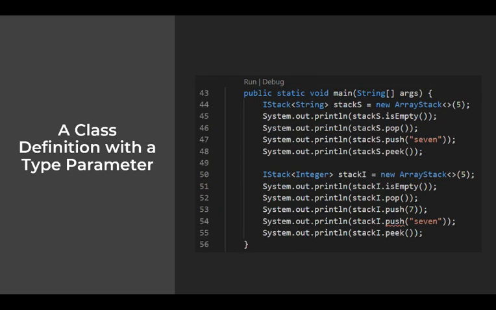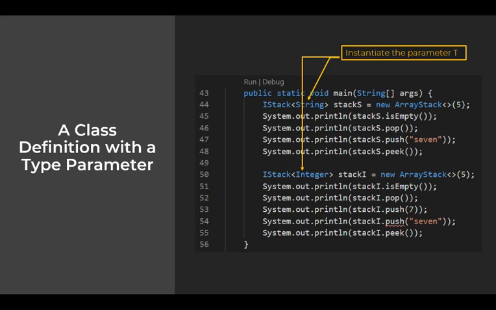So now let's use this class. I'm going to create an instance stack, which is going to be a new ArrayStack. I define this stack as containing string. On line 44, you can see that I declare the variable stack as an IStack of string. Therefore, this stack is going to contain only strings. One thing I can look at here, I can add, for example, push the string 7. However, if you look at line 54, I'm going to have an error.